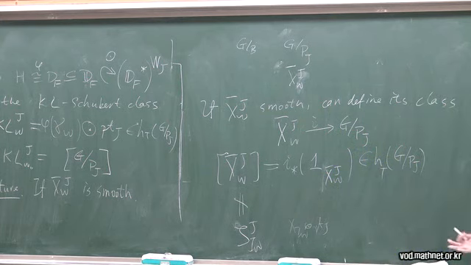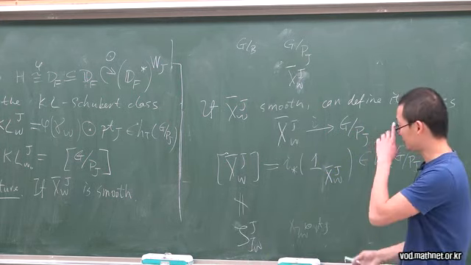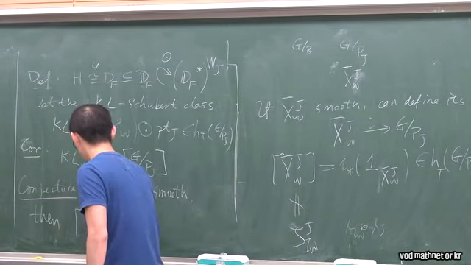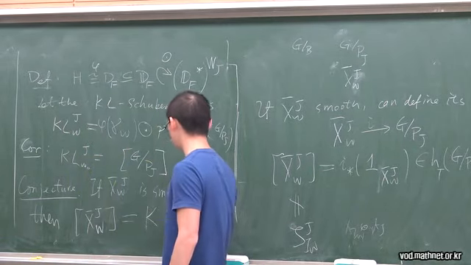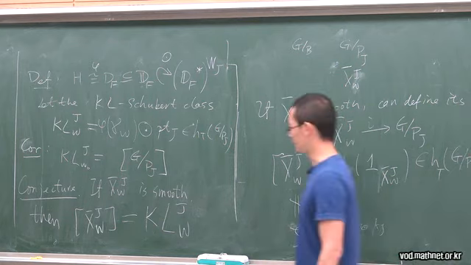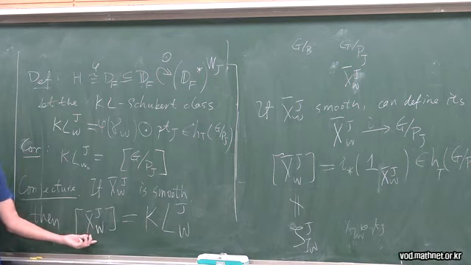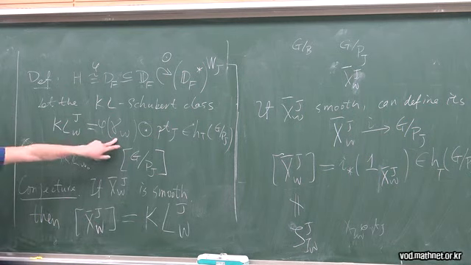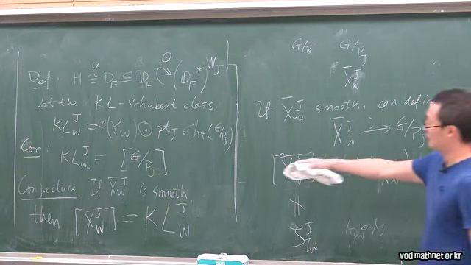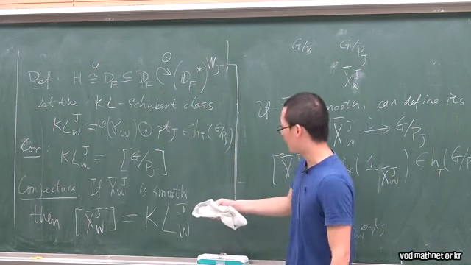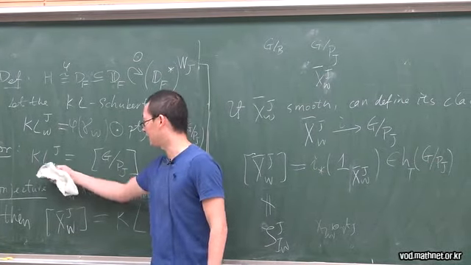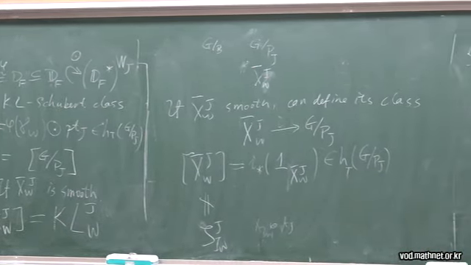In general, we don't know how to do that, but for the hyperbolic case, we have a conjecture saying that suppose this is smooth, then this class is equal to the characteristic supervariety class. So another way to put it is that if the supervariety is smooth, then this class gives you some description of the cohomology basis. So this conjecture is proved in some cases. For instance, if W equals W0, in that case the supervariety is the whole flag variety, the partial flag variety, and then it works. Of course, that's just one very special case.